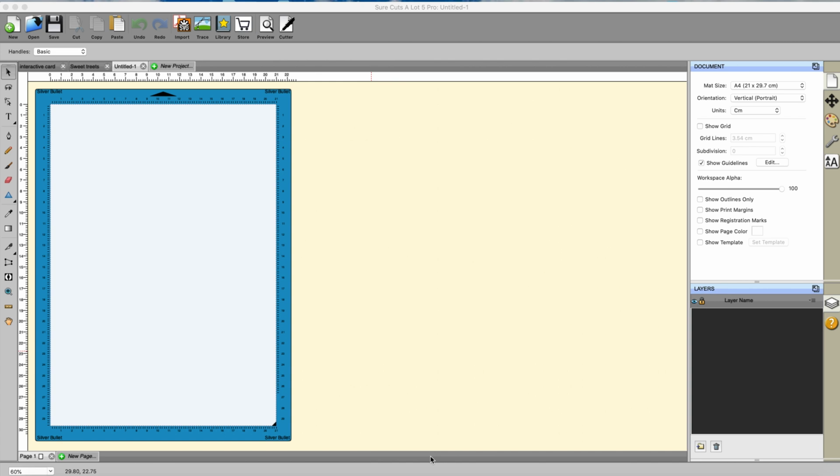can't export to SVG, which means your files are useless for your machine, unless you then put them through another kind of transforming software, which involves yet another step before you put it back into Canvas Workspace in order to export it to your machine via the Wi-Fi, if that's what you're using, or indeed saving it to a USB stick or a thumb drive, whatever you like to call it, to put into the machine and then cut from there. So I've got a crib sheet because I had to think about these things.